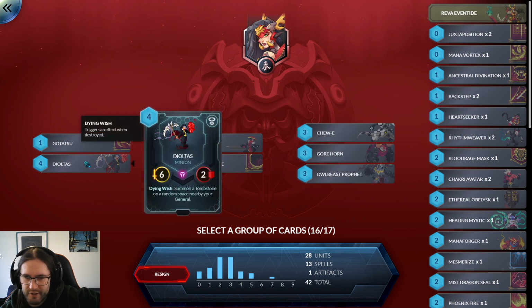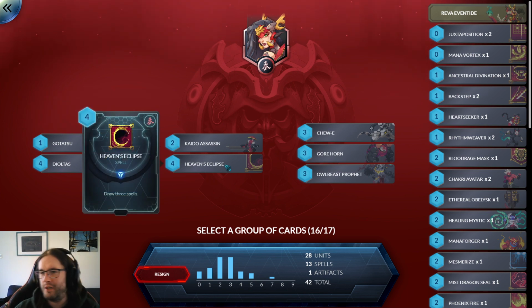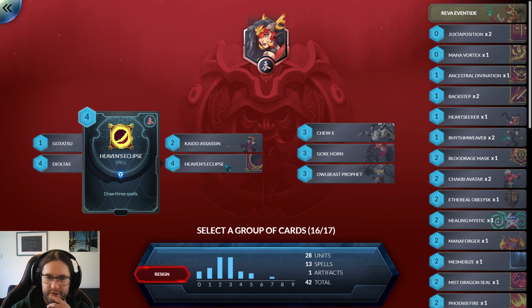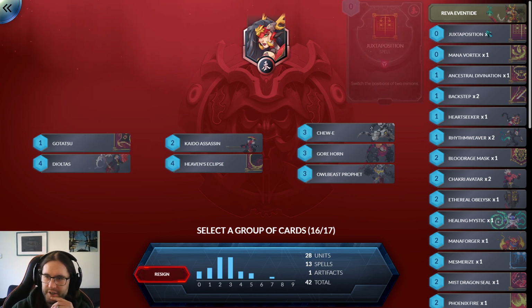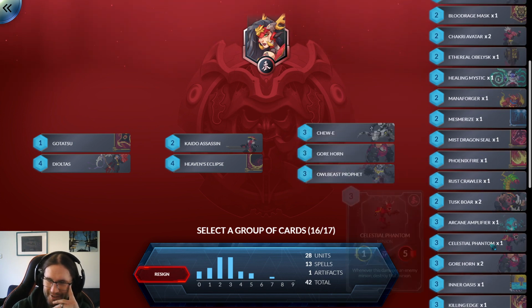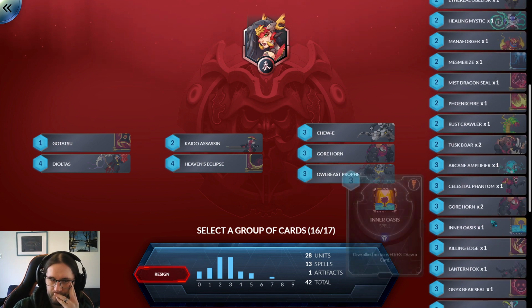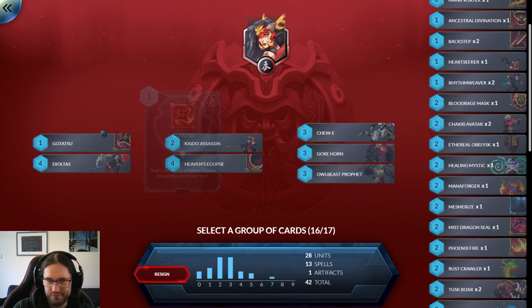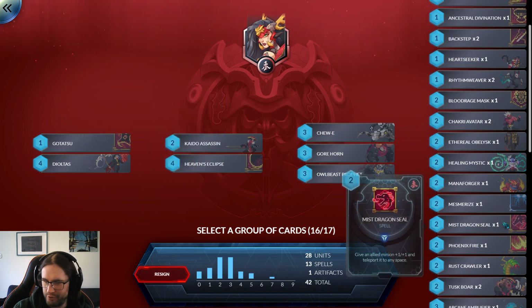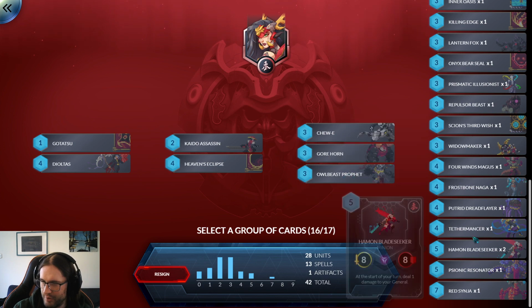Gotatsu Dioltas. That's pretty good. That's very good, actually. Kaido Assassin, Heaven's Eclipse. Not bad. Not bad. Heaven's Eclipse with a Mana Vortex in the deck looks pretty decent, actually. Kaido Assassin with 2 Juxes and 2 Backsteps and Mist Dragon Seal is probably quite strong. Is it better than just Cantrip plus good 4-drop though? How many 4-drops do I even have? I have 4 and they're all kind of small.